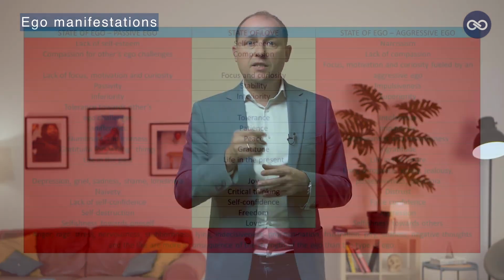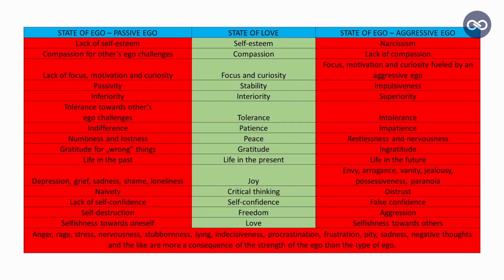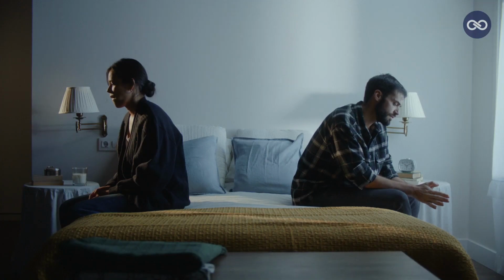So let's become aware of our ego and its manifestations. Everything that causes us resistance and everything that we feel is missing. See all the manifestations of the state of ego listed here to help you recognize them in your own life. Also, listed are all the manifestations of the state of love that comes as a reward for the silenced ego. Everything we think, say and do today and how we live is a consequence of ego or love. There is no third variable.